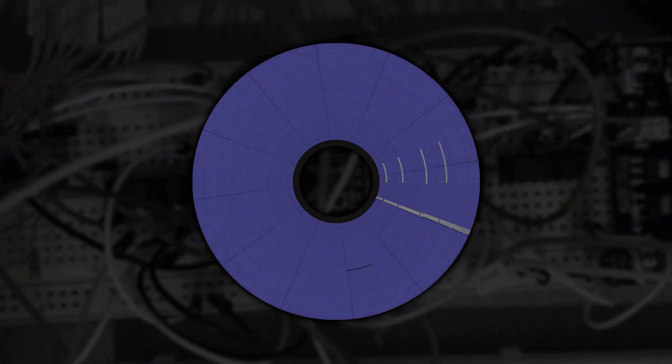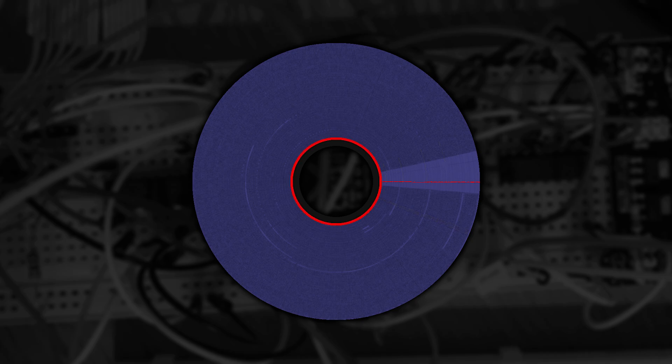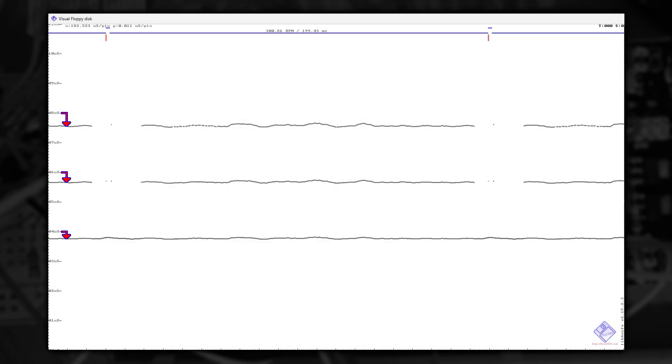However, I suspect Amiga User International was being a little bit cautious here. This is an image of a disk I formatted using Disk Spare, and using a few tricks I've got it index aligned to make it easier to see — and there really isn't much room left there. In fact I did struggle a little to make it fit, and I suspect my drive's spinning a little bit fast. This is an image of the Amiga User International disk, and you'll notice the gap here is really big, yet it still has the full 12 sectors. The way they did this was to steal a trick from copy protection: each track is essentially written as a long track, meaning the data is actually slightly sped up but still within the tolerance of the drive, so therefore taking up less space. I suspect they did this to make sure the disk duplicators didn't have any issues fitting all the data.